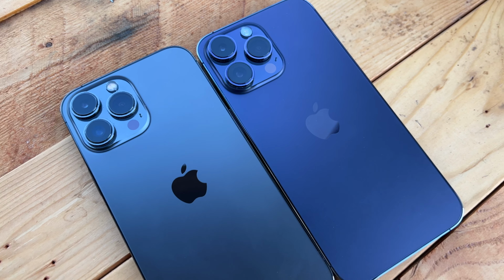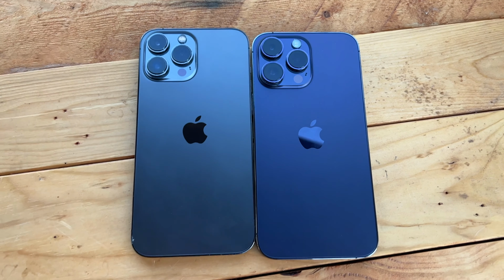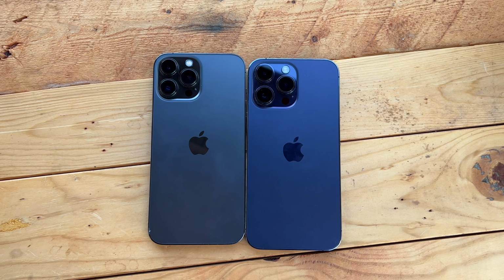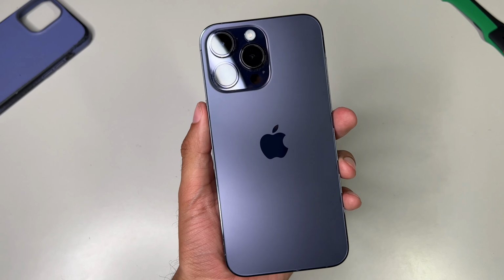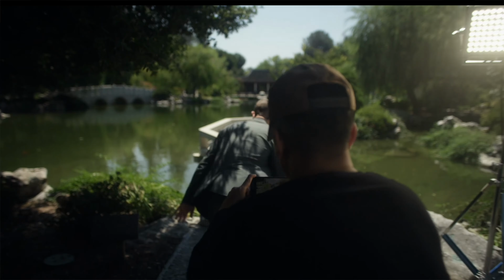Taking pictures on iPhone is great, we all know that, but over in the videography department is where we see huge gains with improvements such as 4K video recording while in cinematic mode, a second generation sensor shift optical image stabilization feature, the new photonic engine, and action mode, the latter being a feature that looks so cool when Apple demoed it on stage. The only drawback is that action mode, as of right now, is limited to 1080p recording.